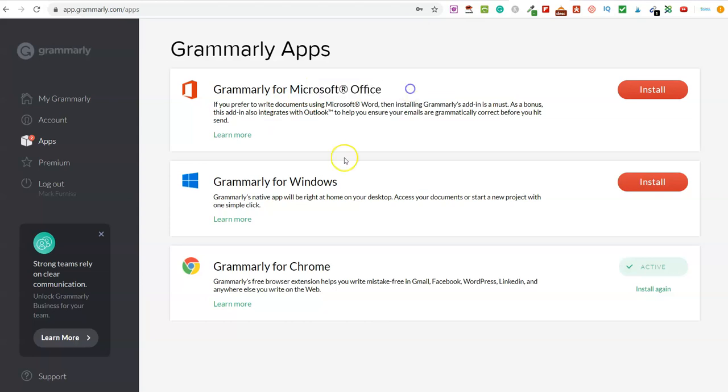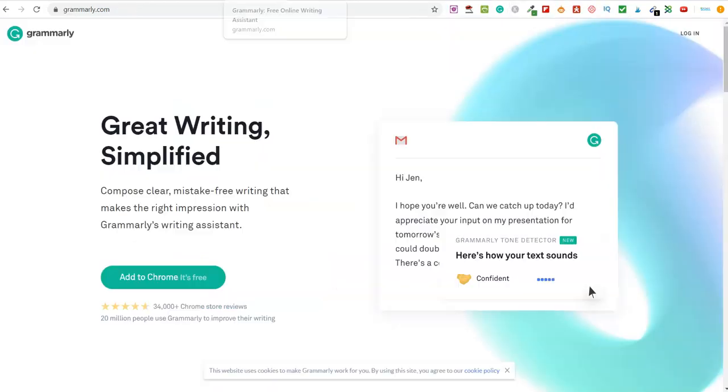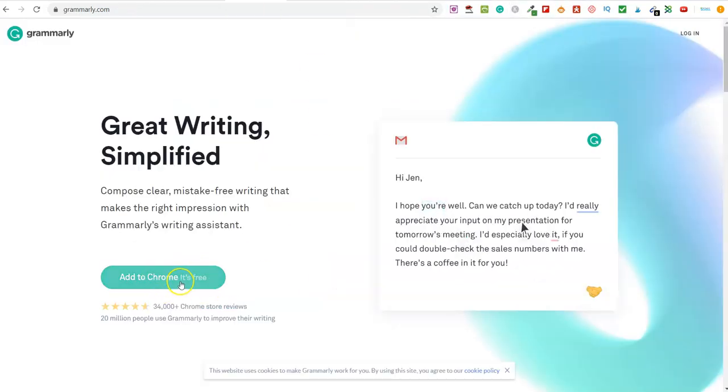I don't, because I don't use this. You can also connect it to your Windows account. Again, I've only got this connected to Chrome because this is where it's my search engine tool where I go ahead and play around with my blogs, websites, other bits and bobs. So this is the inside of this, but ultimately you just simply go over to Grammarly and you click on Add to Chrome. It's free.